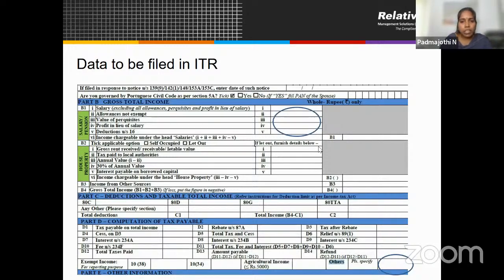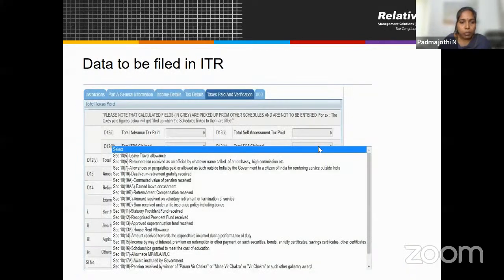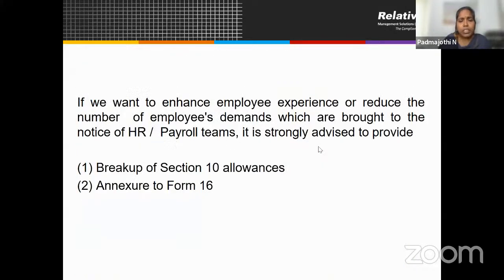But the individual here, the breakup, if they are filing for 40 lakhs, then he will definitely get a notice that there is a difference between the details that have been provided by your employer and you. Then the employee doesn't know what they have to do, so they will come back to you. So in that case, you have to check the salary, that whatever that employee has mentioned in the filing, whether it is aligned with the Form 16.